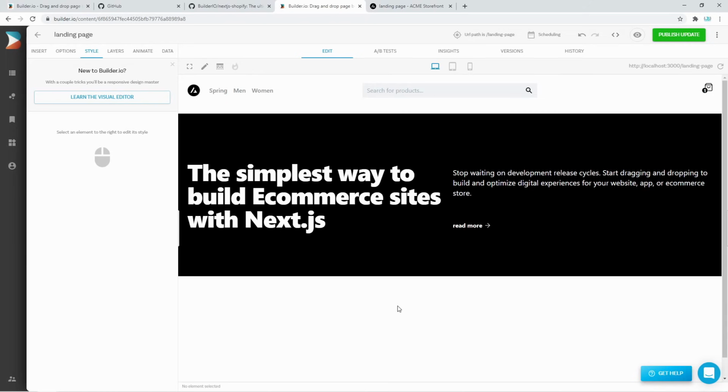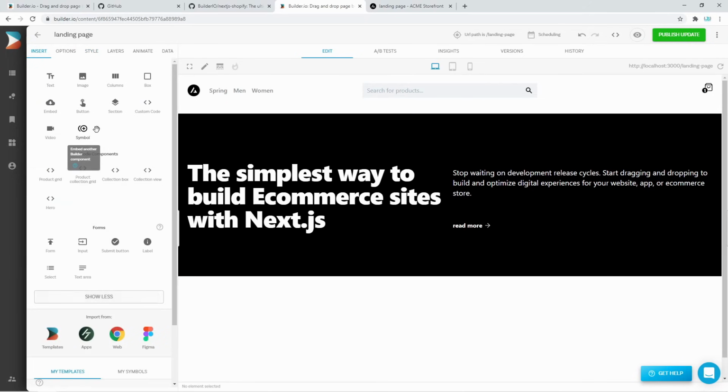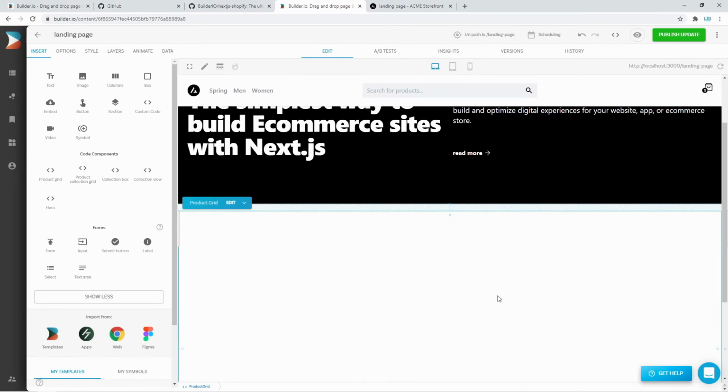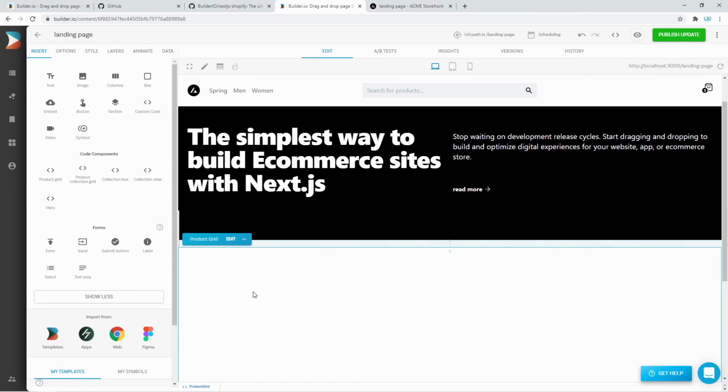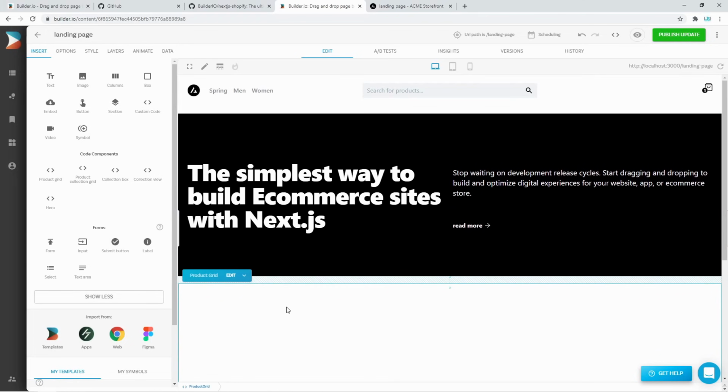And finally, we can add a product grid. So if you go to Insert and then Show More, under Code Components, you'll see Product Grid. So I'm going to simply drag and drop it below. The product grid component is a component that was already given to us in the starter, but you as a developer can access that component in the code and you can modify it and extend its features. You can also create completely new components from scratch. All of these components are easily modifiable in the code. That's something I want to point your attention to. This is not just a simple drag and drop site. You can build these components and I'm going to show you how to do that.